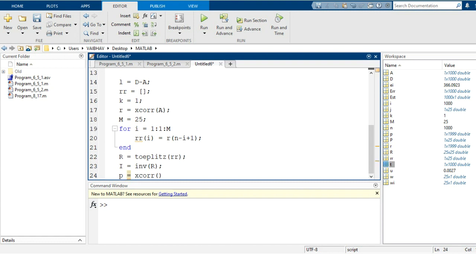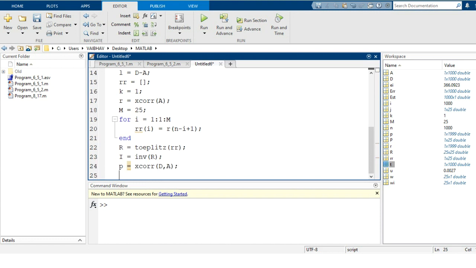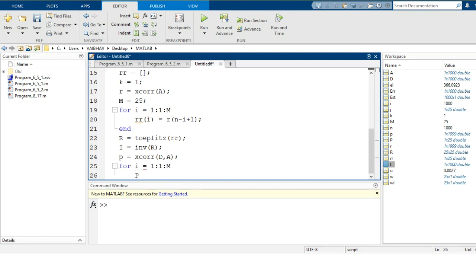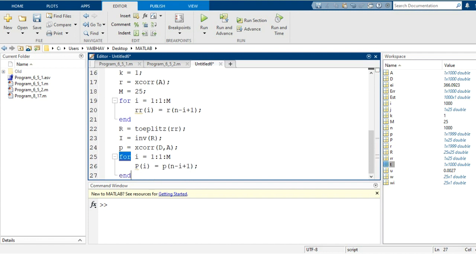So here I provide the input arguments D comma A. Then the use of a for loop for I equal to, we start at 1 with the step size 1 up to capital M, capital P of I equal to p of n minus I minus 1 plus 1, ending with a semicolon and coming out of the for loop.